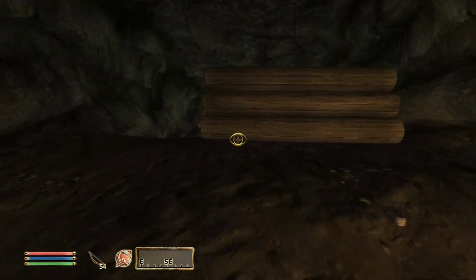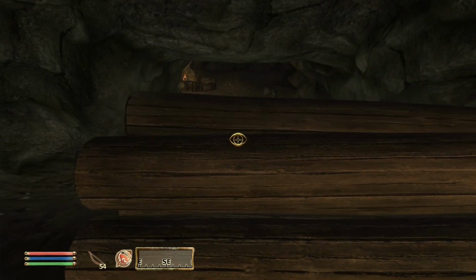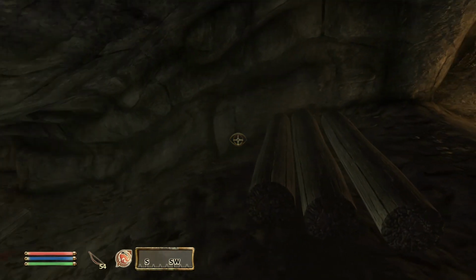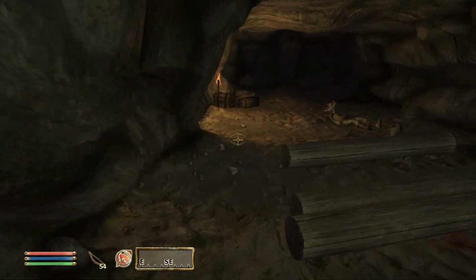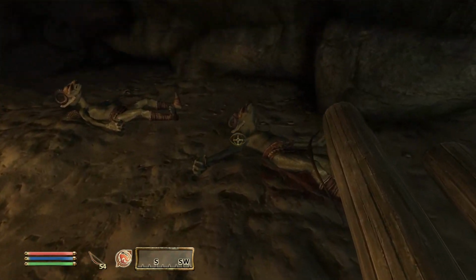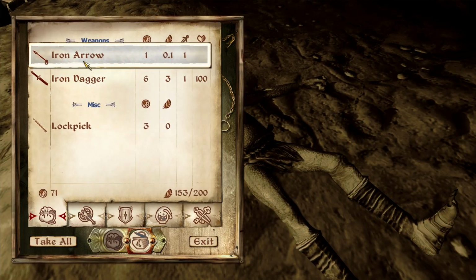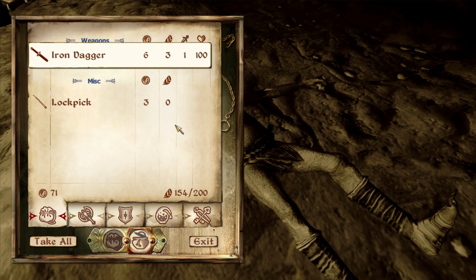Someone sees me? Who? Oh, that's right, the trap. The classic Bethesda trap. In every one of their games, they have something set up like this. I love it. Alright, you guys are dead. Did you give me anything cool? Lockpicks, I'll take that. And arrows, don't want your dagger.